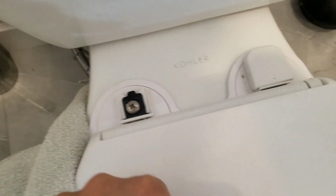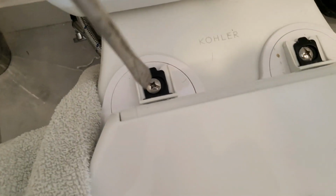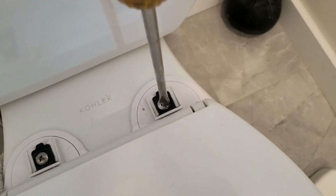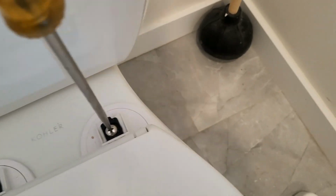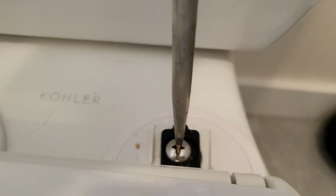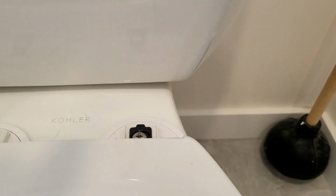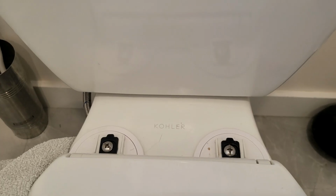All right, next up, take the toilet seat off. Get these screws out of here. Where's my screwdriver? There it is. Get these guys all off. The plugs out from the bottom. Generally a plug down here or a nut on the older ones, plastic ones on the new stuff, and take those out. Then we'll install the plastic bidet underneath that. Come back once I've got that inside there.